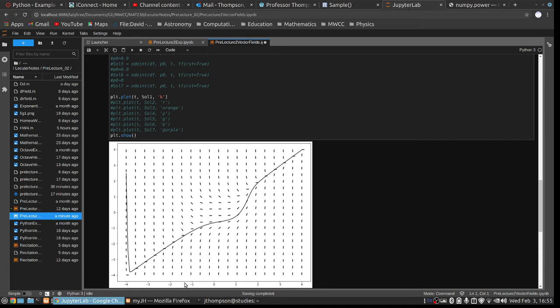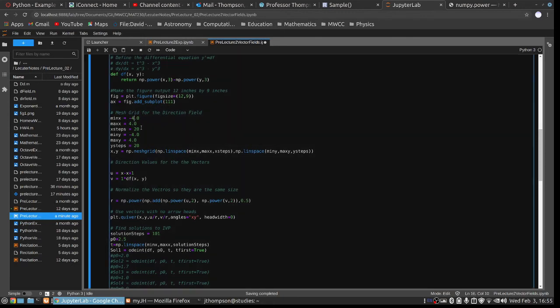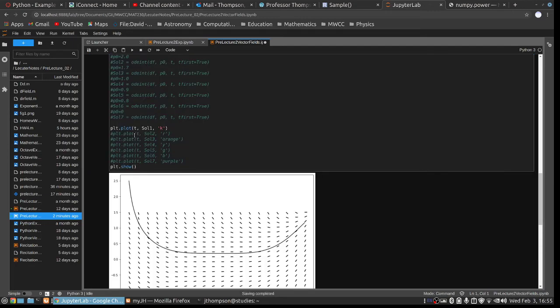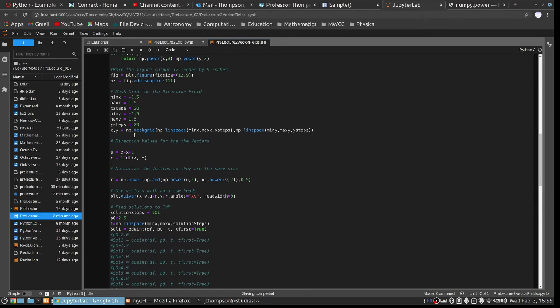So I think I'm going to look from negative 1.5 to positive 1.5, right, because I want to look at what's happening here. Notice again, I'm not really answering a question, I'm exploring what can happen. So I'm going to come back and I'm going to change this to negative 1.5 and this to positive 1.5, and change this to negative 1.5 and this to positive 1.5. I might need to change my step size, but let's see what we get. Oh, I missed something somewhere. Negative 1.5 to positive 1.5.